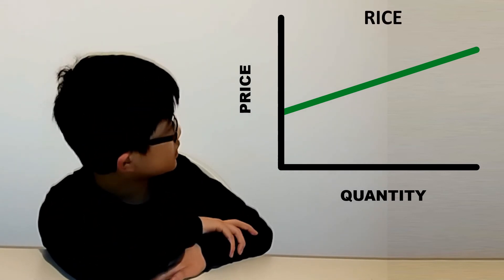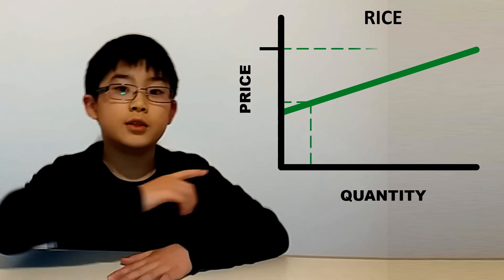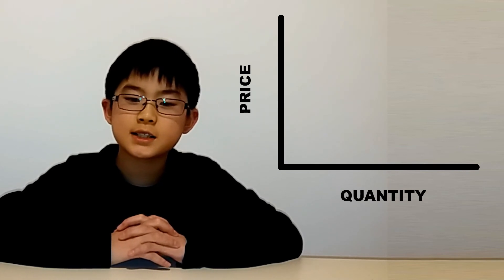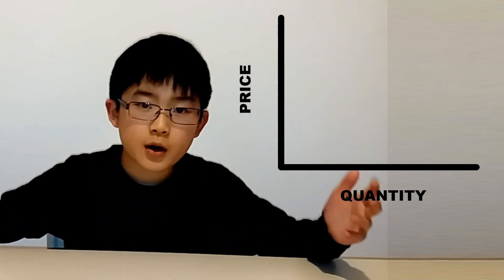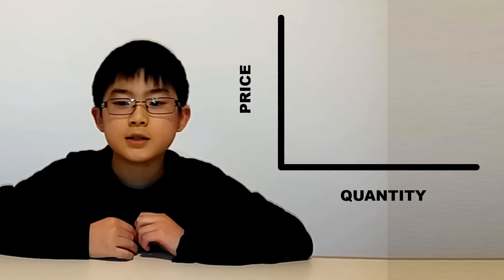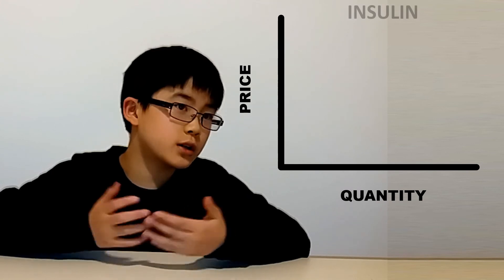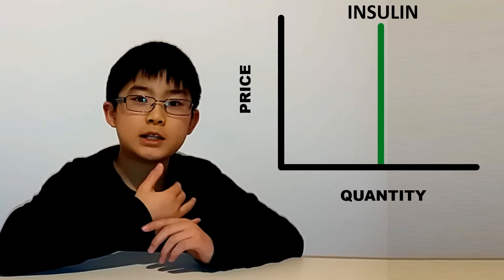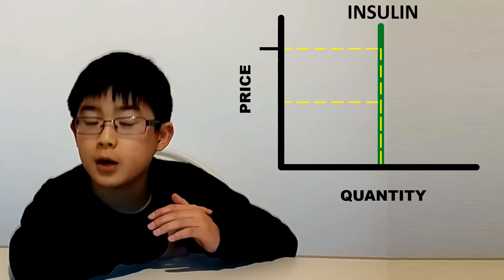If we look at this example of rice, it basically means when the price moves a little, there'll be a lot less quantity of demand. Now, inelasticity is basically the opposite. It means a large movement in price will still only do a small movement in the quantity demanded or supplied. This is usually shown in a very steep line, so products like insulin, which are needed to live for diabetic people, an increase in price won't actually change the demand, the demand will stay the same.